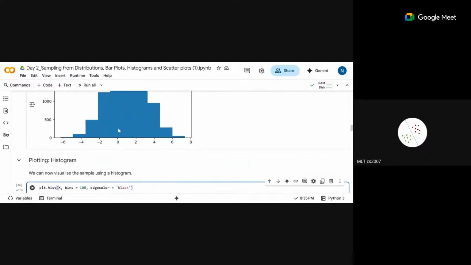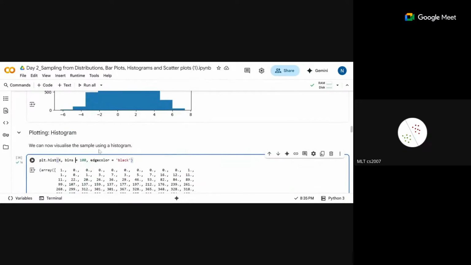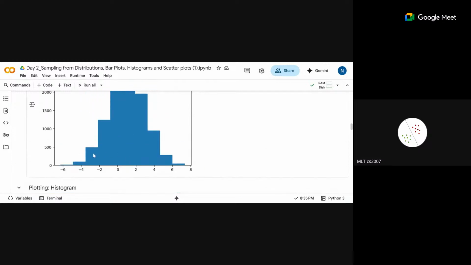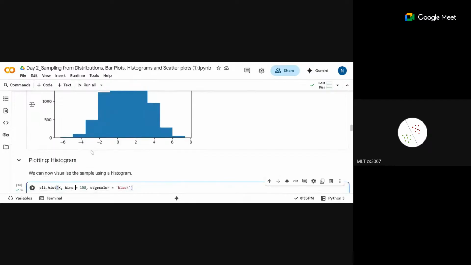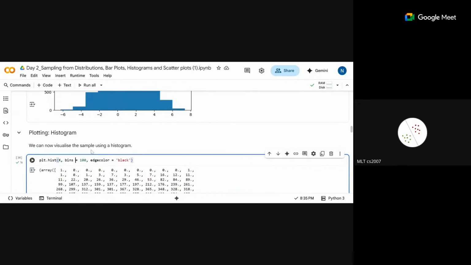If you take a lesser number of bins, each bin is going to look very narrow, right? That's what we want to avoid. So let's take the number of bins to be 100, and edge color black, and this is going to make sure that each bin is clearly differentiated, right? So let's just see how it looks if we take the number of bins to be 100.